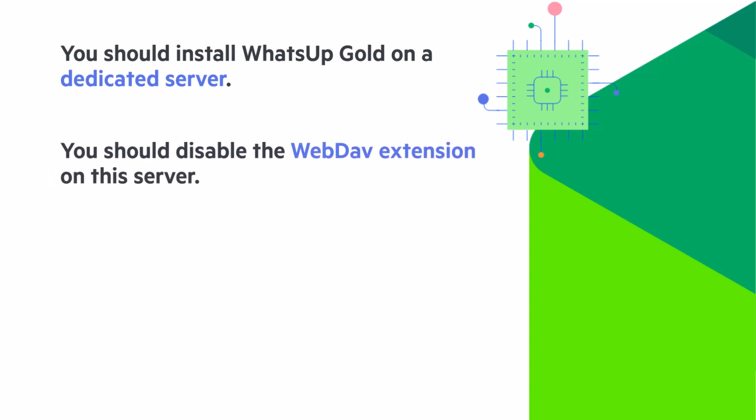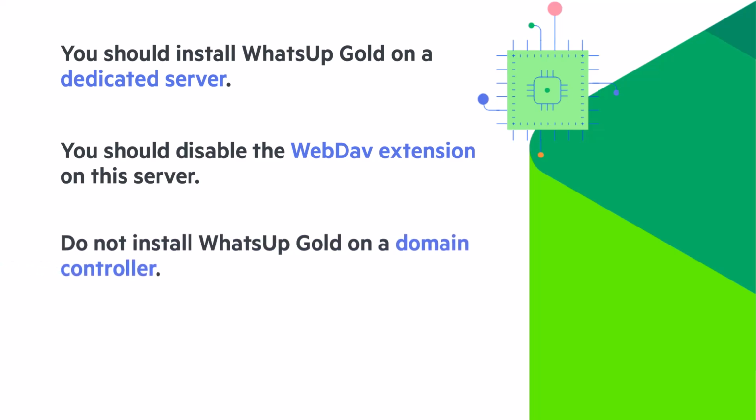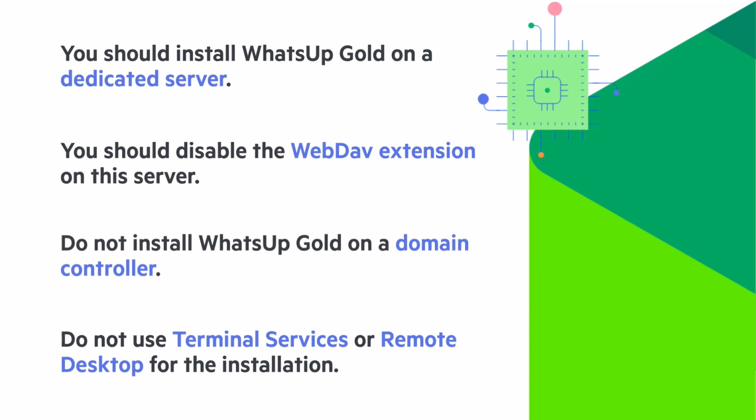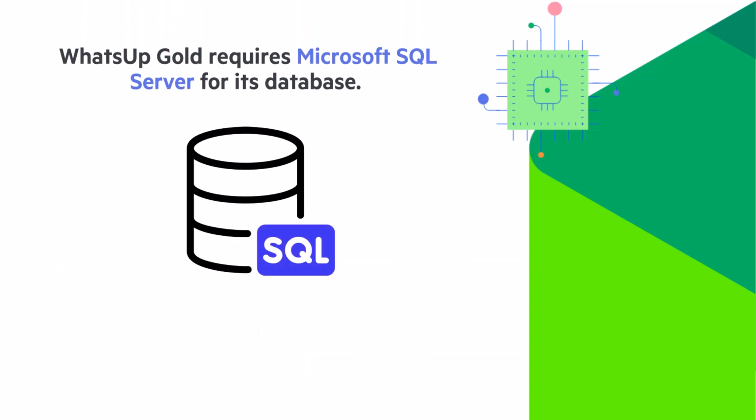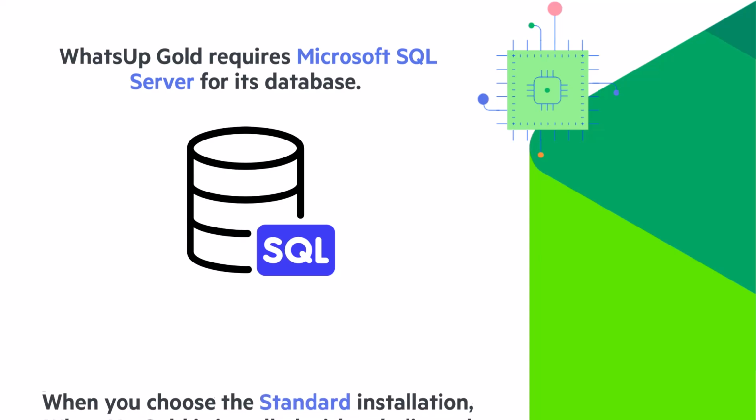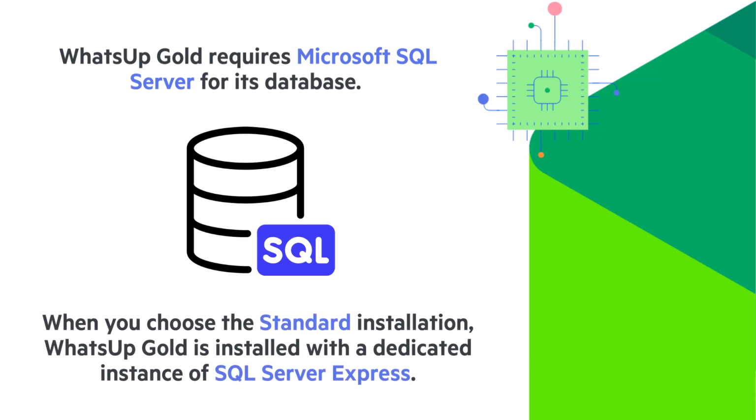You should disable the WebDAV extension on this server. Do not install WhatsUp Gold on a domain controller, and do not use terminal services or remote desktop for the installation. WhatsUp Gold requires Microsoft SQL Server for its database. When you choose the standard installation, WhatsUp Gold is installed with a dedicated instance of SQL Server Express.